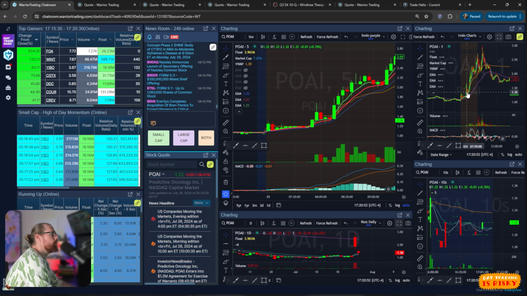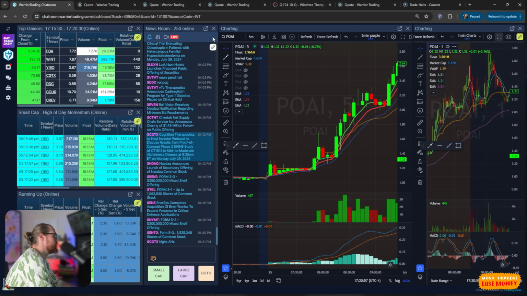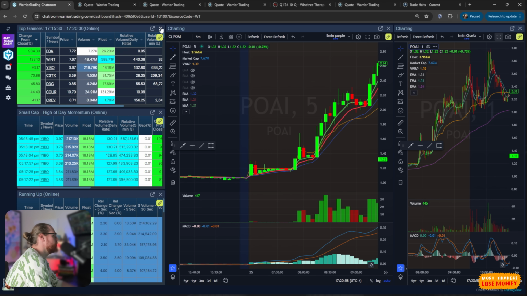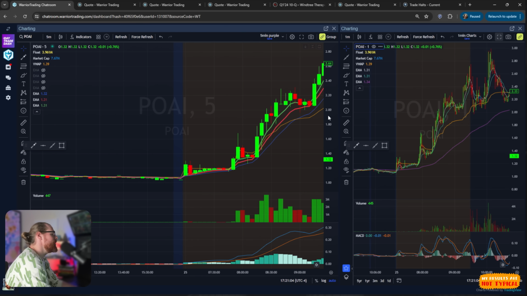Okay, so this was the 1-minute. So I'm just going to close these out just to give it a little bit more space. Okay, I'll just close all of this out. It's fine. All right, so on this one here, we had the 5-minute pop up, pull back, squeeze higher, pull back, little false breakout, and then dips down. So we're sort of in this consolidation right down here.